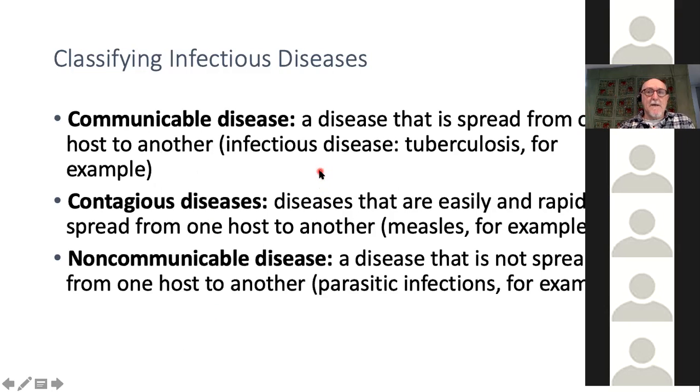I've given you some examples which we will hear about later. For example, many diseases are communicable, obviously, but I give you this one, tuberculosis, as an example, because tuberculosis is definitely a communicable disease, but it is not very contagious. It's not that it's not contagious at all. It is contagious, but it is not very contagious. On the other hand, a disease like measles is highly contagious, very easily spread from person to person, which is one of its great dangers, as we'll learn.